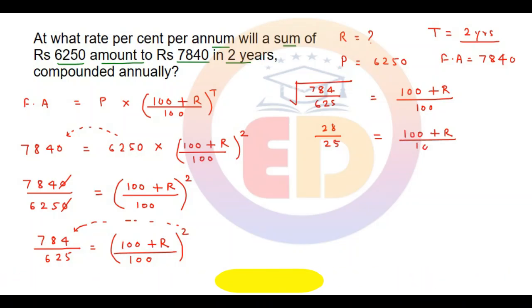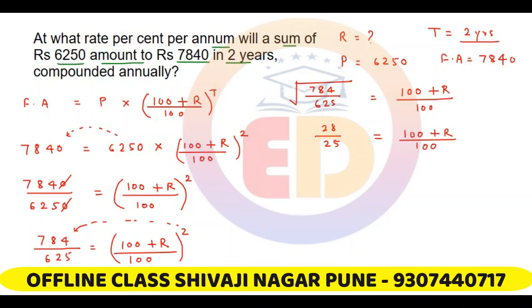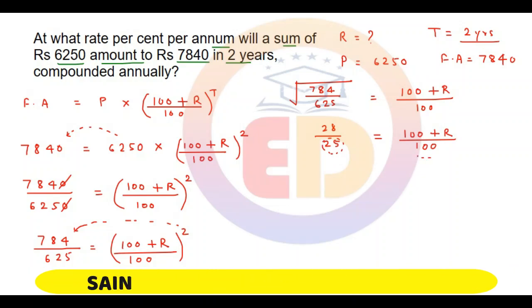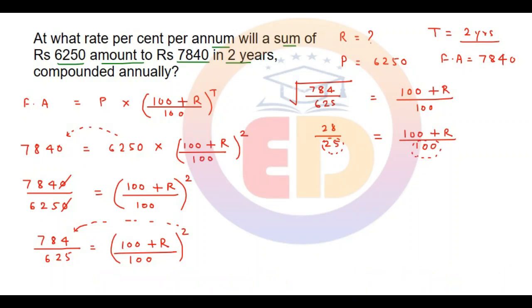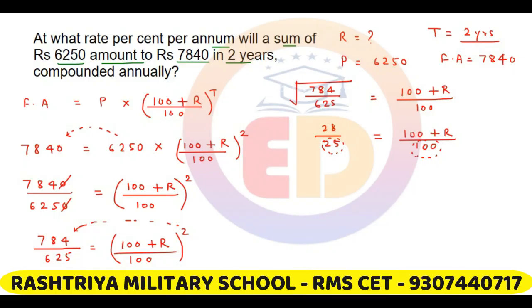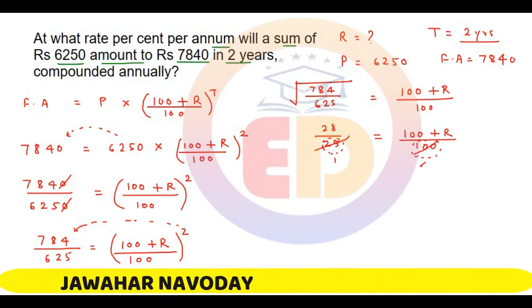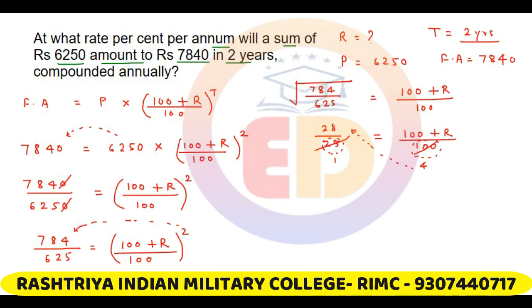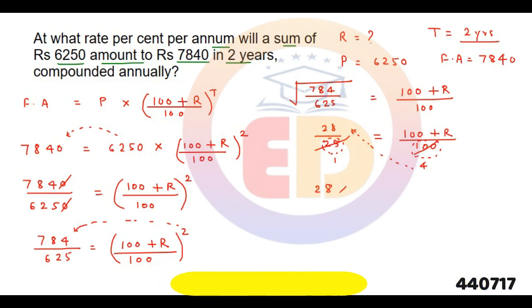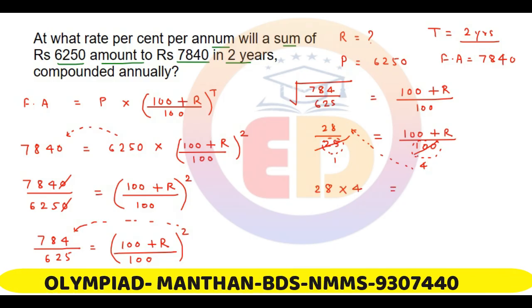अब आप यहाँ से सिंप्लीफाई करेंगे तो आप लेफ्ट हैंड साइड डिनोमिनेटर 25 है, राइट हैंड साइड डिनोमिनेटर 100 है. इसको हम सिंप्लीफाई कर सकते हैं, पर लेफ्ट हैंड साइड न्यूमरेटर 28 को 100 प्लस आर से आप सिंप्लीफाई नहीं कर सकते. 25 और 100 आप कट कर दीजिए. दिस इज 1 जा, दिस इज 4 जा. 4 को आप उठाकर इधर ले लीजिए, मल्टीप्लाई हो जाएगा. दिस विल बी 28 मल्टीप्लाइड बाय 4 equals 100 plus r.